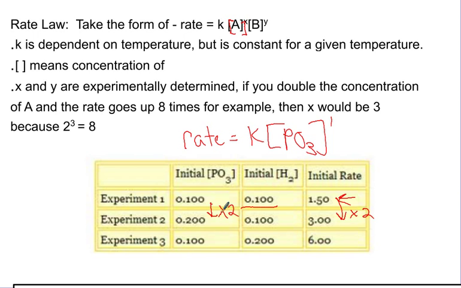So when I write my rate law, now I know that it's equal to some constant times PO3 to the first power, because when I double PO3 the rate also doubles. Now if I compare experiment one to experiment three, when I go from here to here I took my hydrogen times two, but now when I go from one to three, 1.5 to six is a multiplied by four change. So doubling the hydrogen caused the rate to quadruple. So I know that hydrogen then is squared order or second order, because I have to square what I do to hydrogen to look at what the change of the rate is, because doubling squared is multiplying by four.